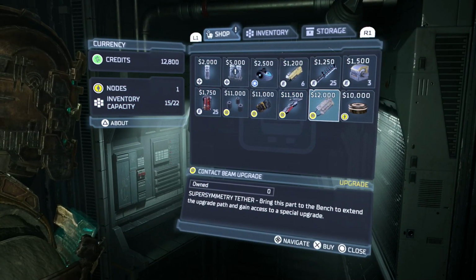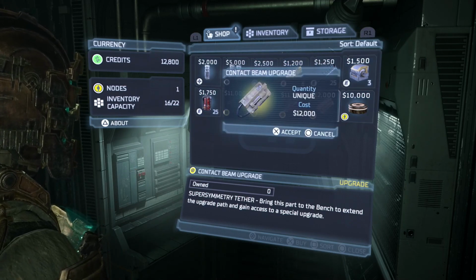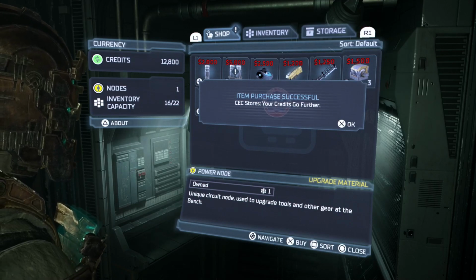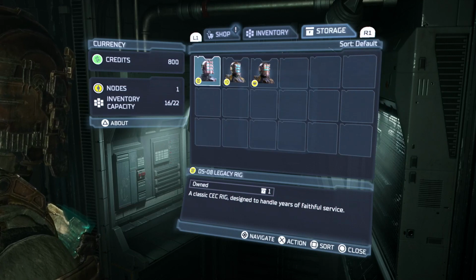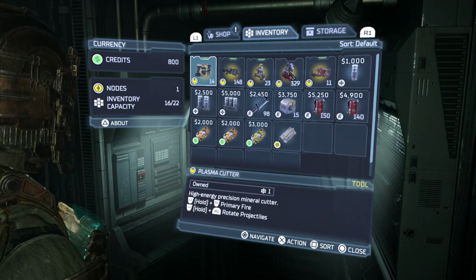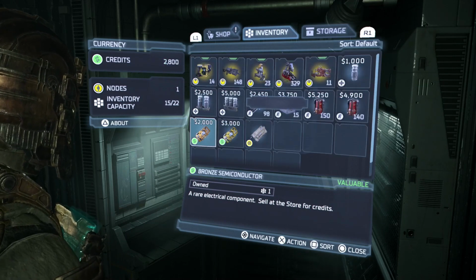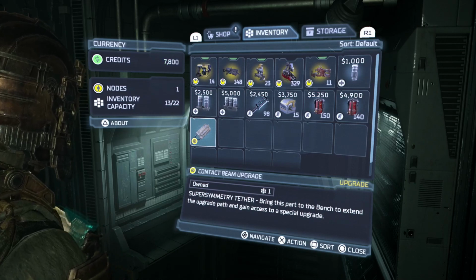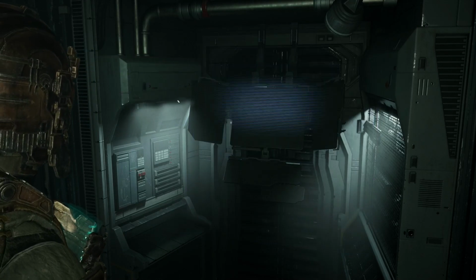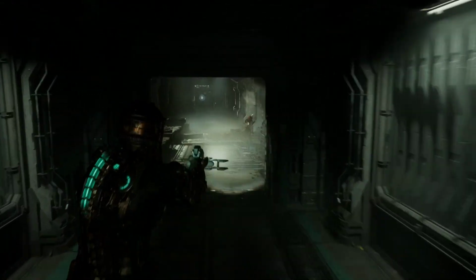Cool, I want this as well. 12,000, I just have enough. The contact beam upgrade. Item purchase successful. Nice. Okay, that's that done. Storage, that's all my suits. Bronze, sell. Okay, so we've got the contact beam upgrade. All right, let's go.